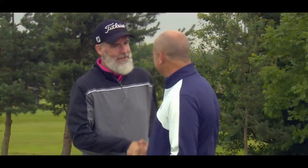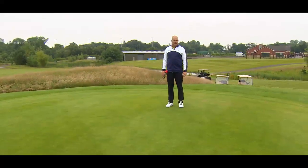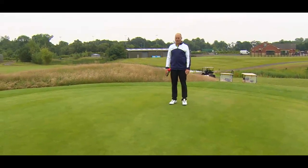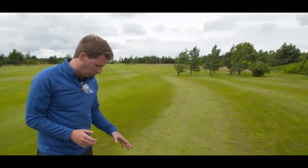John Morgan catches up with an old mate. When it first opened, it was kind of just a bit of an open field, but over time it's matured into a good golf course. I enjoy playing it. The busy boy puts his neck on the line in Challenge John. What do I think would be hard? What do I think would be easy? What do I think would be, well, cruel? I'm going for cruel. Kit Alexander gives us the lowdown on the course. Just off the edge of the fairway here on the 14th, but he's got a mud ball.